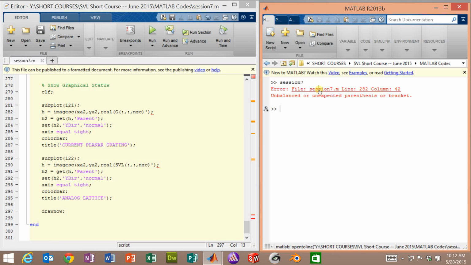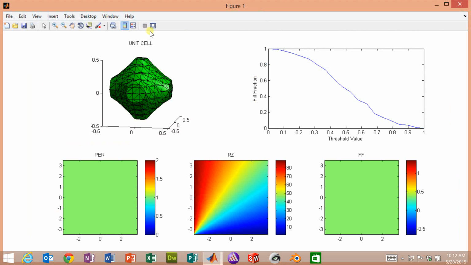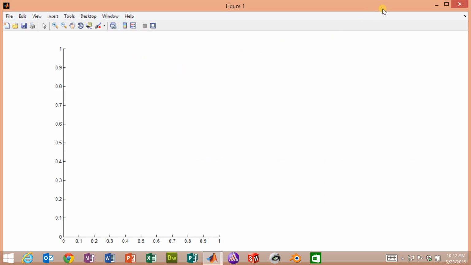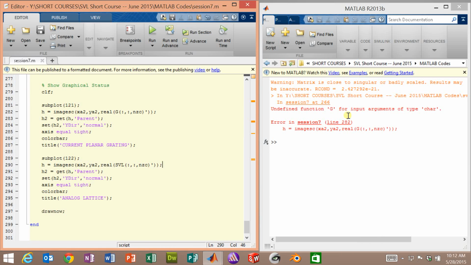And of course there's a mistake. We need another parenthesis. Well, we could do it either side of the apostrophe. We'll do it there. And also, since we copy and pasted, we'll have the mistake down here as well. So, another parenthesis. Okay, let's try again. Nothing's happening. Did we get an error? Yes, we got an error. We use GA, not G. Let's go ahead and try running it again.